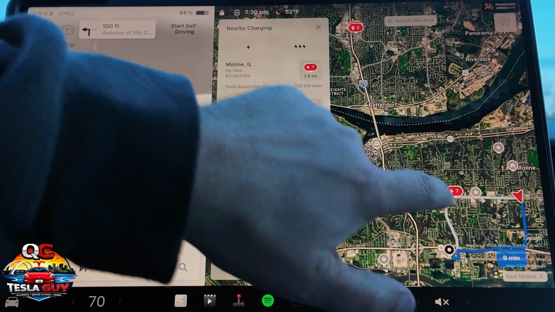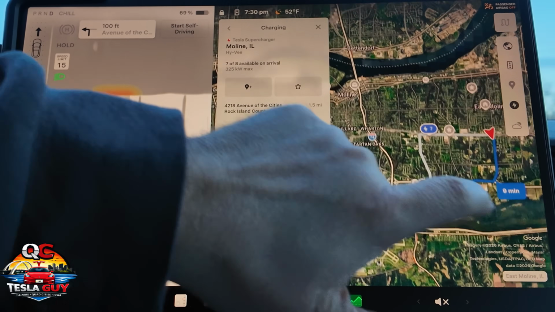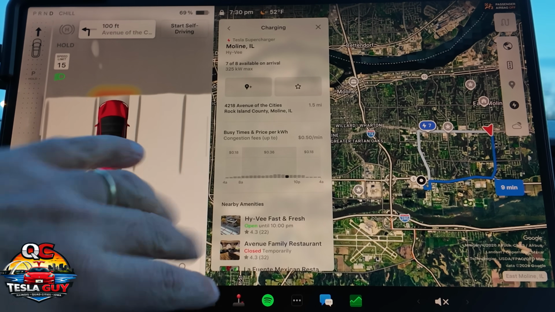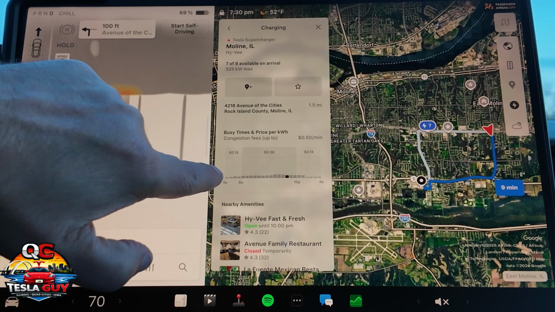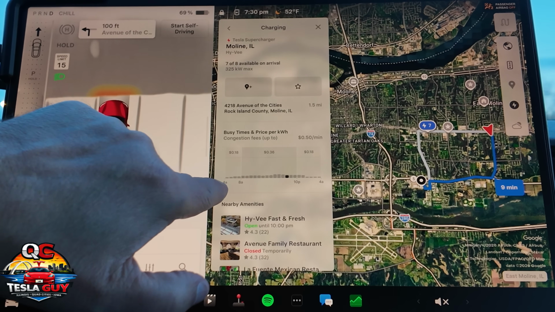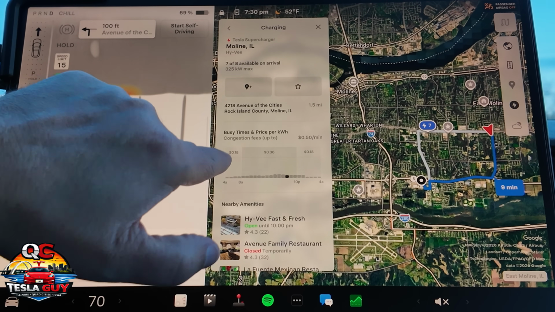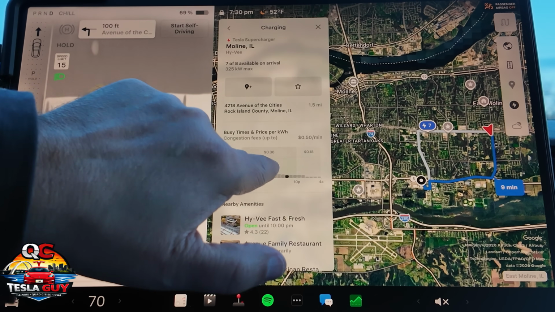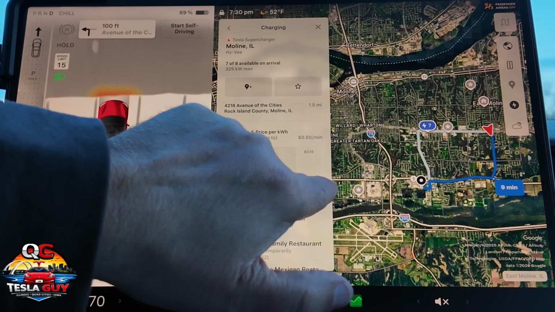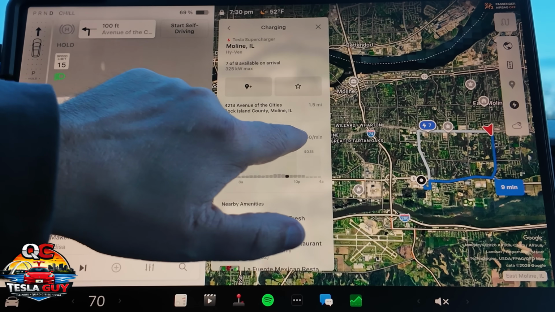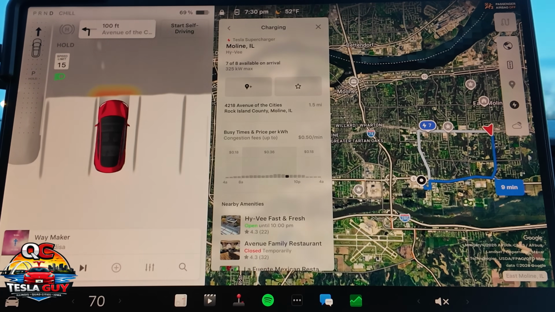Now you can click on a supercharger and it will show you the information just like it showed you the information about Walmart. But it will also show you the charge rates for using those superchargers at different times of the day. So from 4 to 8 a.m., it's only 18 cents. From 8 till 10 p.m., it's 36 cents. And then from 10 to 4 a.m., it's 18 cents. When there is congestion, there are fees up to 50 cents per minute. So that's what you see there.